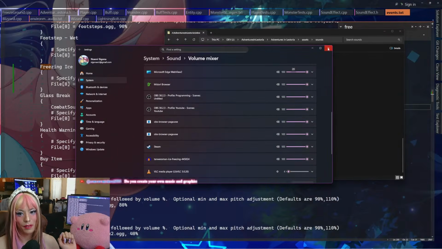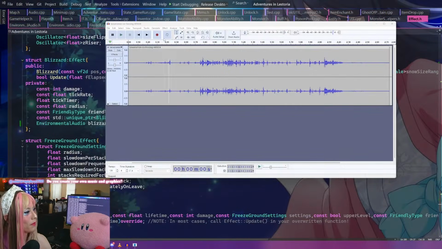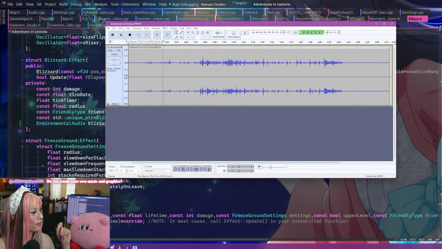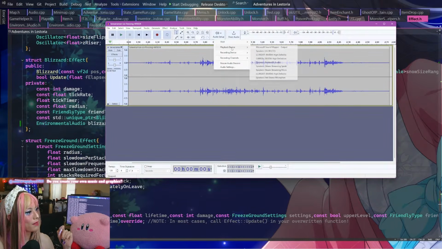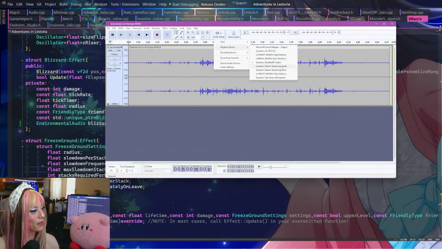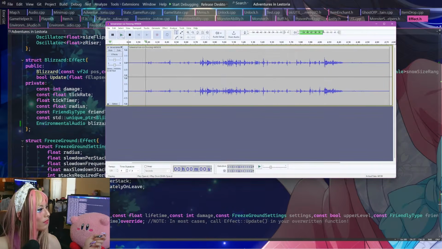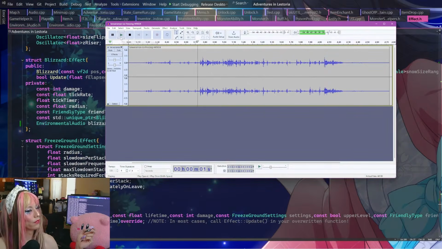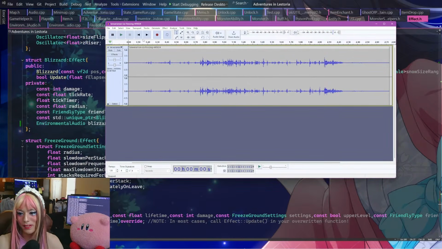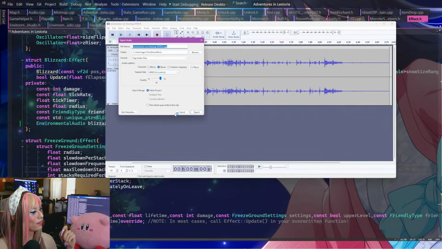Okay, my Audacity is normal volume. Is it really just that quiet? Oh, it's playing through my headphones, that's why. Okay, playback device. I'm like, why am I hearing it but not hearing it? Oh crud. Which one? Probably this one. Nope, that's definitely not it. Oh, here we go. There we go. I'm like, where is the sound? Alright. Ice freezing.